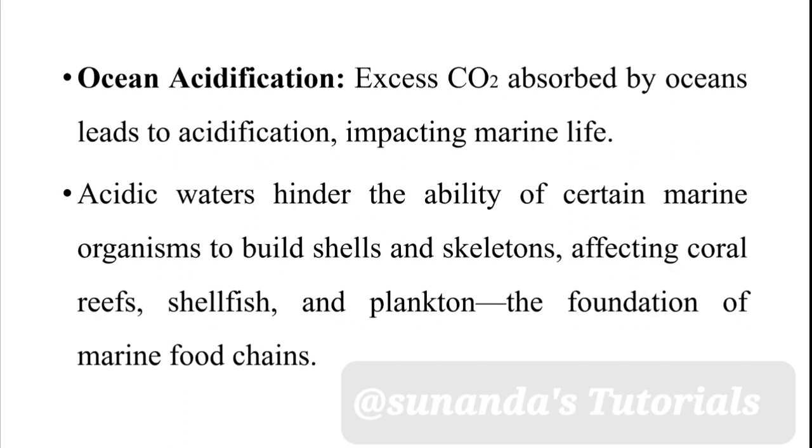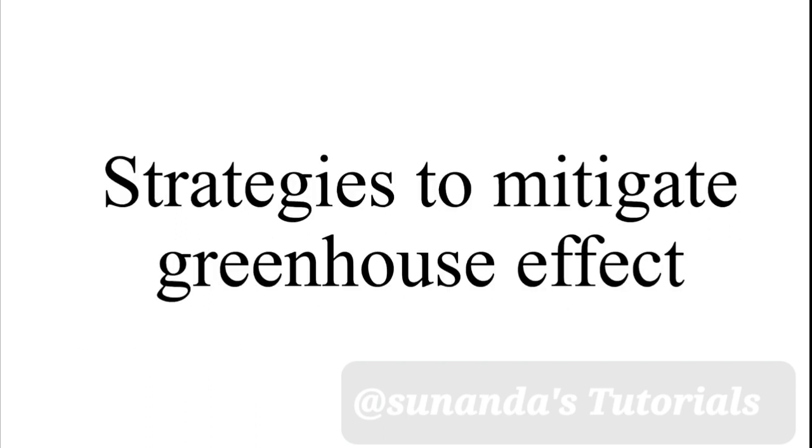Then ocean acidification. Excess carbon dioxide absorbed by oceans leads to acidification, impacting the marine life. Acidic waters hinder the ability of certain marine organisms to build cells and skeleton, affecting coral reefs, shellfish as well as planktons. These are very, very important because planktons are the foundation of the marine food chain or any aquatic food chain. Planktons are the main or the first trophic level. So if planktons get affected, the whole food chain is adversely affected by this ocean acidification.